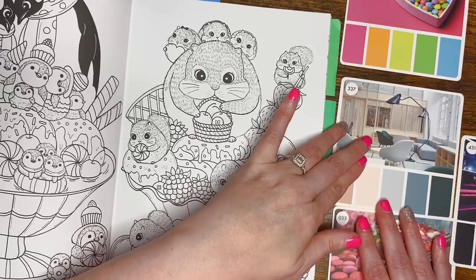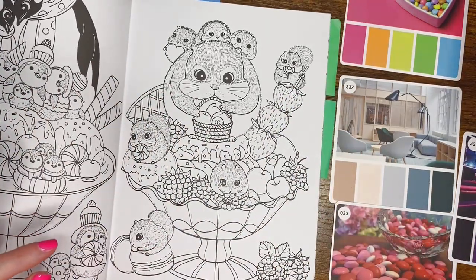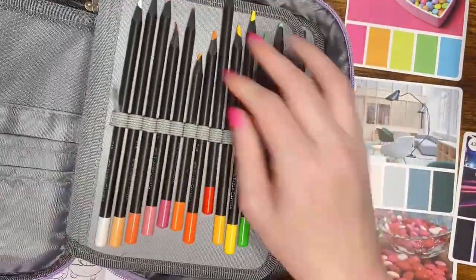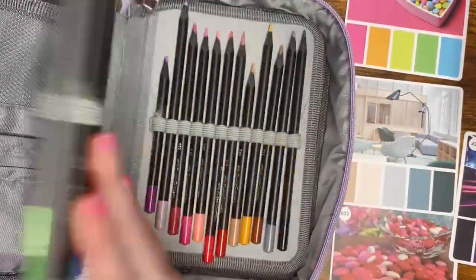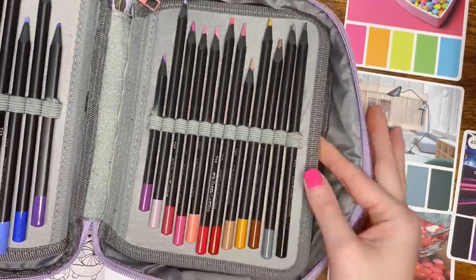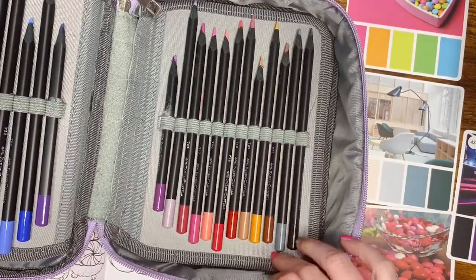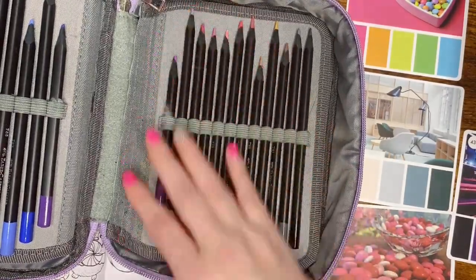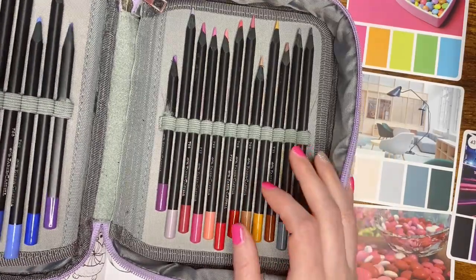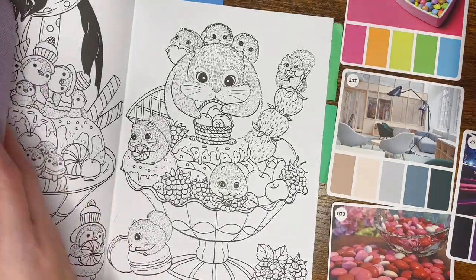Let's see. Okay. So, in my purple case here are my Faber Castell Black pencils. Love this set because it's small. I do want to get the 100 set to have more colors so that I can have a different case to put them in. These are very, very nice. I'll be doing a review on them soon, so keep your eyes out.